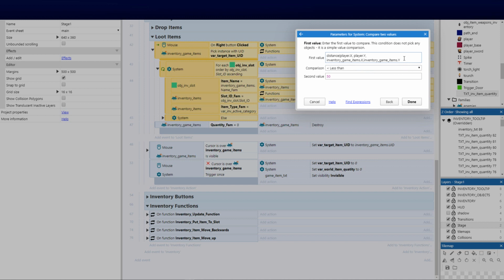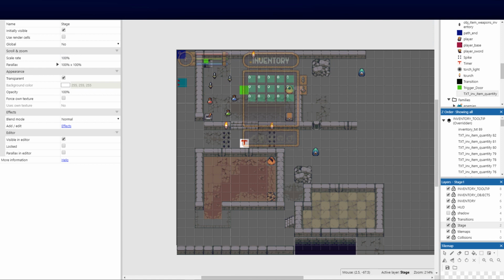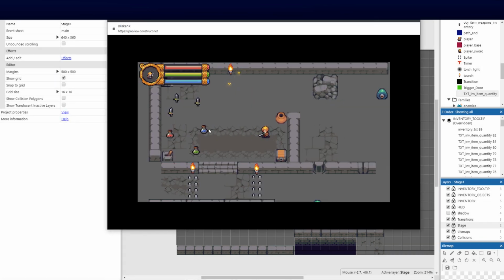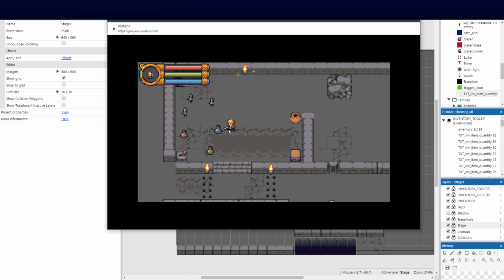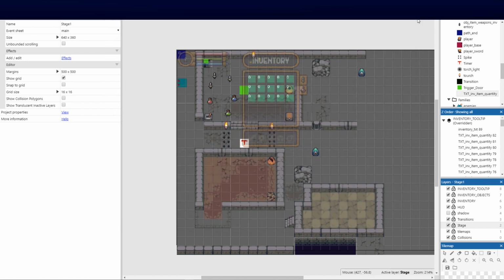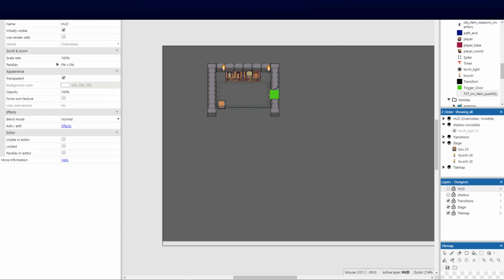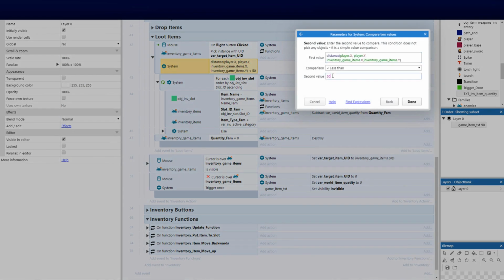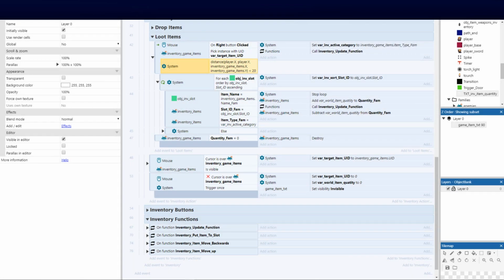So if he's within this range, then you can pick it up, because what's happening now, if I run this, I'm picking up the sword, I'm picking up the potion standing over here, as you guys saw. So now by using it, you'll see that I can't pick it up. Now I've got to come within the range, and then I can pick it up. If I'm not within the range, that's still too big. So 50 is still too big. We need to make that even less. So let's go to our function, and let's make that probably 20 pixels. That should be better.